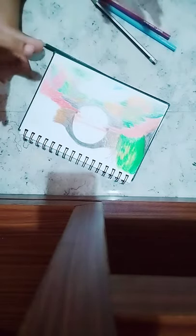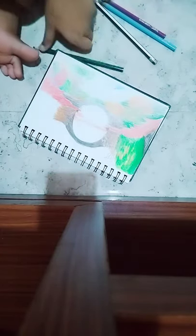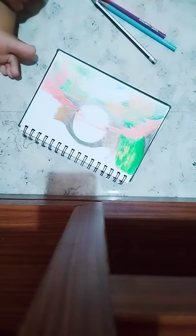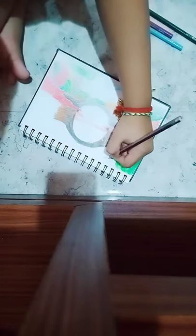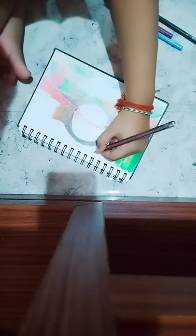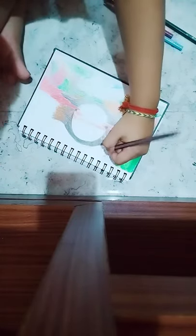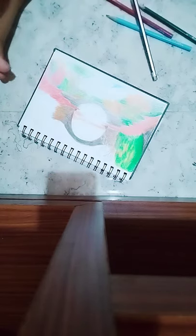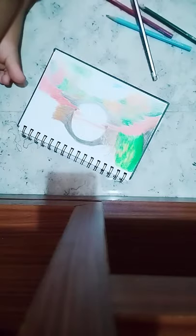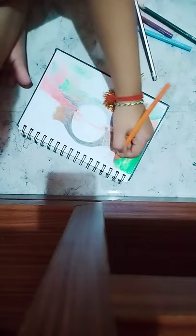So this is looking pretty nice, I guess. I don't know how to say how it's looking, but I guess it's rather nice. I have to add the trees though, which is a big thing to do or achieve. I'm using my pencil because the black is blacker or darker than the branches, so I will just use my old and trusty pencil.